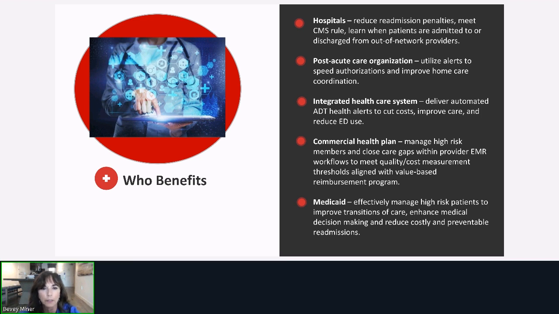Integrated health delivery systems, if they have a large campus where patients are coming and going and utilizing a lot of the services, there may just be redundant treatment. There may be redundant labs that are done. You can look at medication reconciliation as being a huge issue when patients are put on duplicate therapies because you don't understand what kind of treatments were being done to a particular patient. So integrated delivery systems really can look at this as reducing their costs and reducing those emergency room visits as well, even if the patient wasn't readmitted to the hospital.